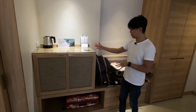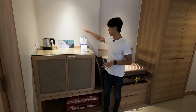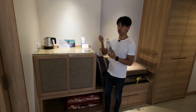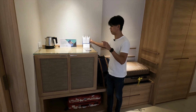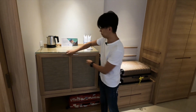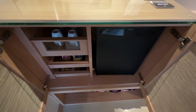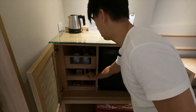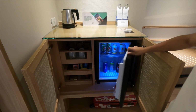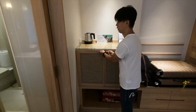Okay, so right beside here, the same whole area, is the mini pantry. So it comes with bottled water, glass bottled water. So these are not really meant for you to take out because once you open up the drink, right, you cannot really cap it. So usually just consume it here in the room. So here, right inside here, is actually where you find the mini bar and stuff. So the cups and all the things are here, coffee, tea. The mini fridge is actually stocked with items, but of course chargeable. Okay, you can check the price before you purchase them or open the can of beer or whatever.